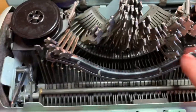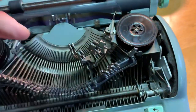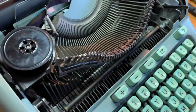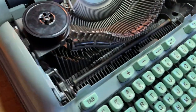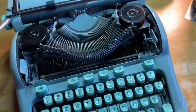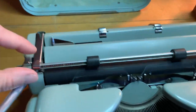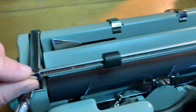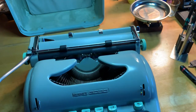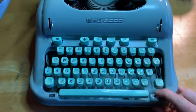Got all the weird mold — or whatever the hell that is that forms on the type bar rest. I just treated that plastic rubber so that it hasn't formed again. Tuned the spring and that ribbon inside the paper bale. Re-fed that ribbon a couple of times to make sure it was working right.